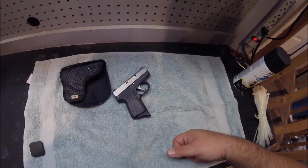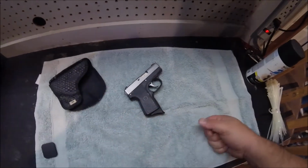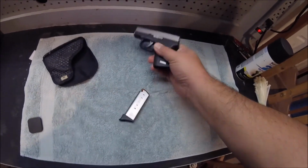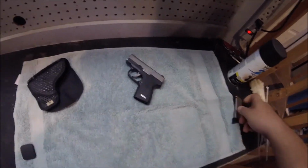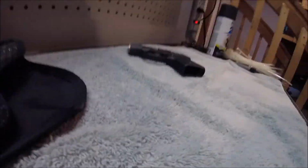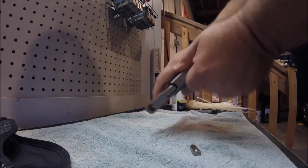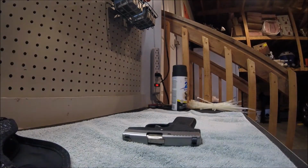I know there's a lot of conversation on the internet and in gun circles about the validity of these little pocket guns. This guy is .380, little tiny bullets. Let me clear this bad boy. And as you can see right there, put the ammo away.